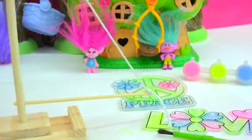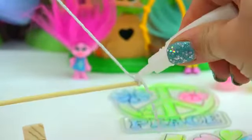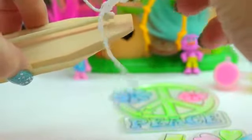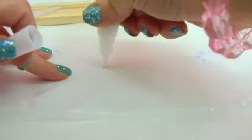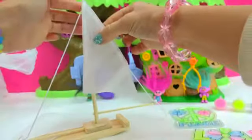And to really secure those knots on, I'm actually going to take my glue and I'm just going to put a little glob of glue right on it to just kind of seal it in. There we go. Kind of keep that string right there. All right. Last thing to do now is to glue the sails onto the string. So I need to add on some glue onto my sails and just attach it on.